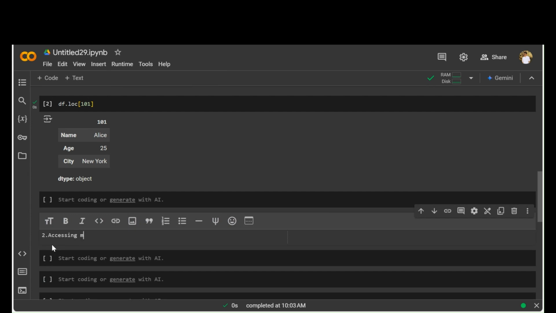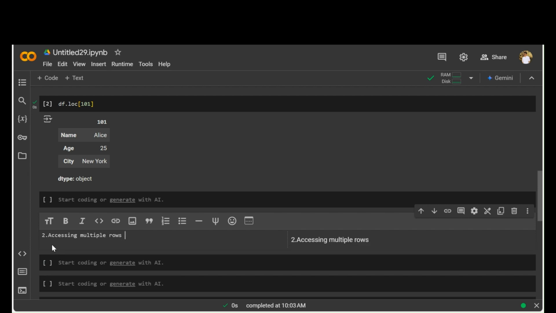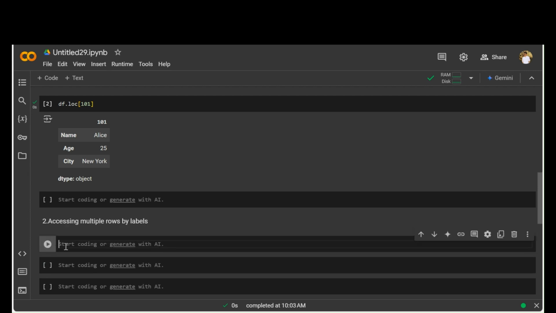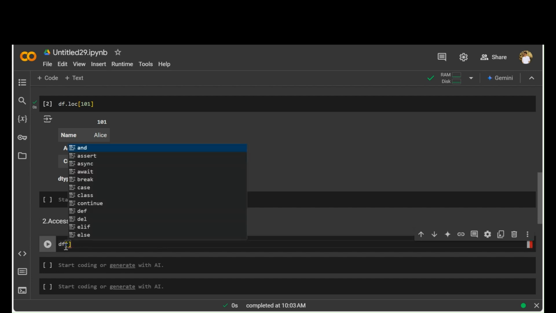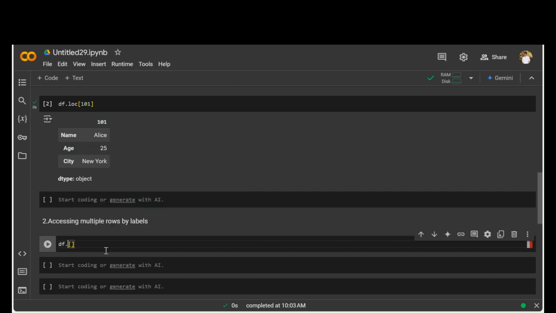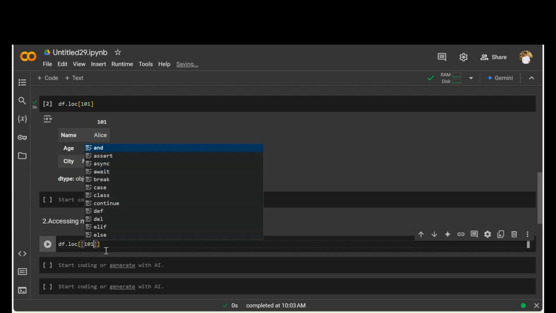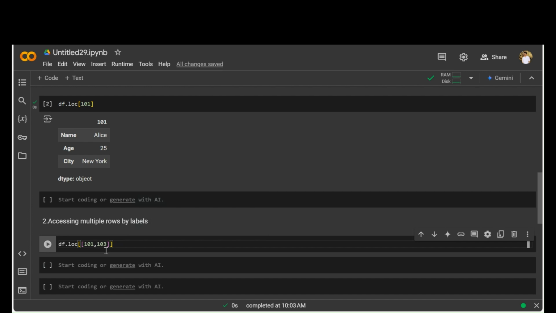Now let's access multiple rows. We accessed a single row, now we will access multiple rows by labels. Let's write the code df.loc, and inside this we need to specify two brackets, and the ID numbers.